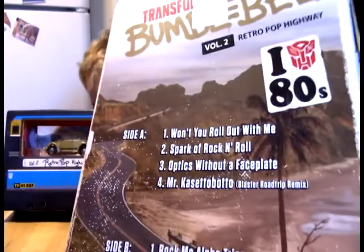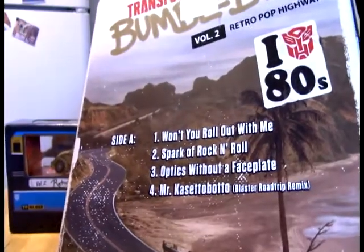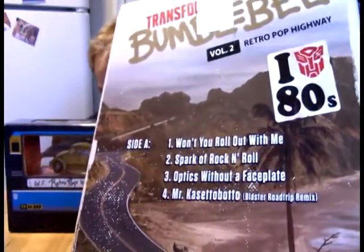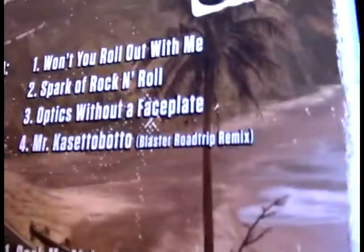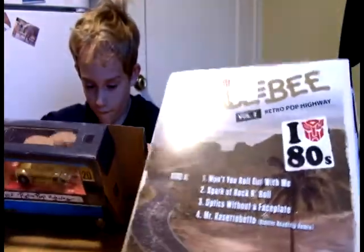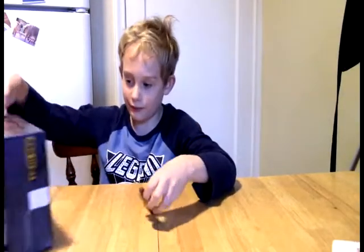Horrible. We got Mr. Cassettobato. Domo arigato, Mr. Cassettobato. That's supposed to be Mr. Roboto, the modern man. So we've got Blaster Road Trip Remix, with parts made in Japan. That's funny, Mr. Cassettobato. Ridiculous. Here's one of the tapes.